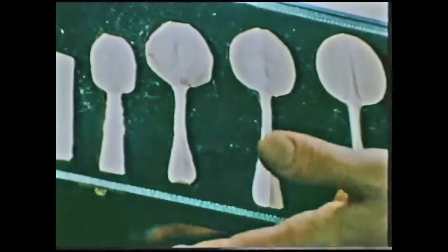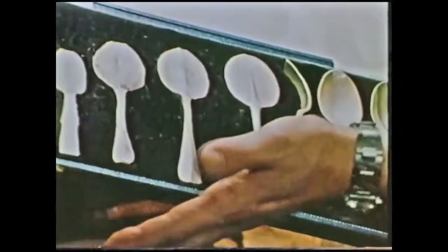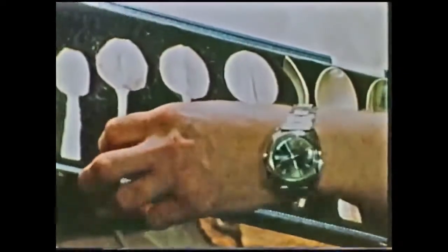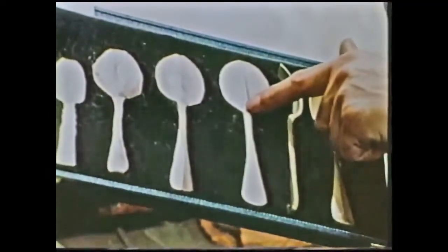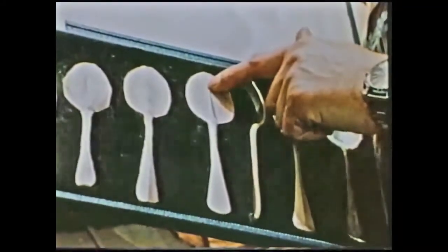Here we have the first stage of the forging process. By hand forging, you are able to put the silver where it is required. On a spoon, namely at the point where most wear occurs, and on this particular spoon we are able to get the thickness down the centre of the bowl to produce the strengthening tail.